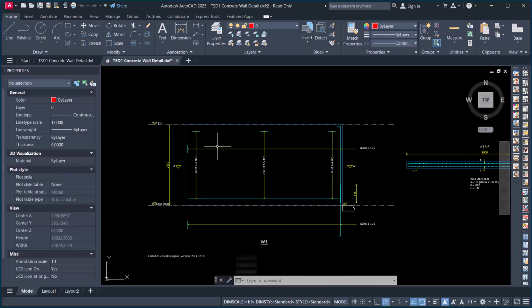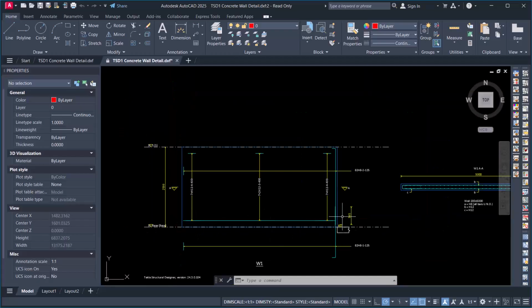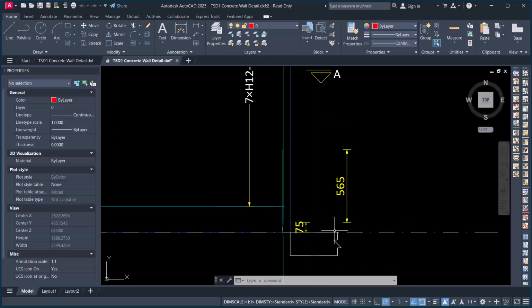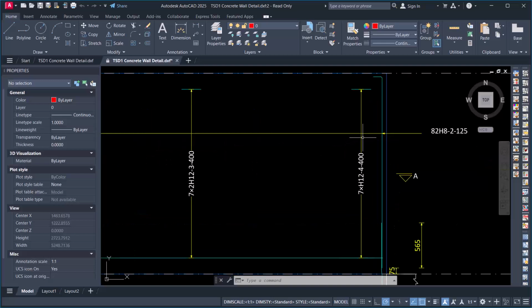If you zoom closely, you can see how the drawings are detailed. So one thing about Tekla Structural Designer is that you don't have much work to do, because it will detail everything for you very well. Okay, so now you can see a kind of a starter bar from the foundation of this particular pool, and then you can see a kicker 75, and this is the reinforcement.